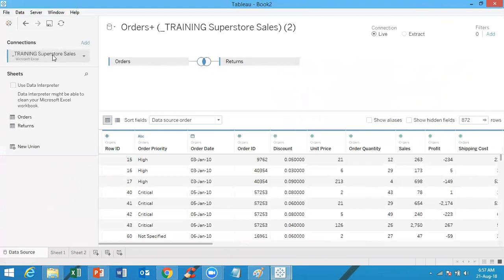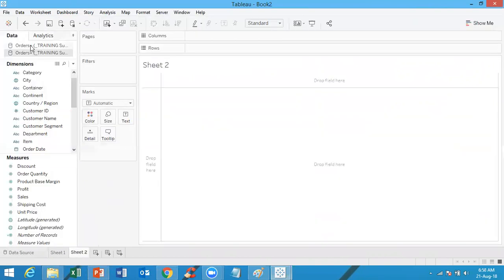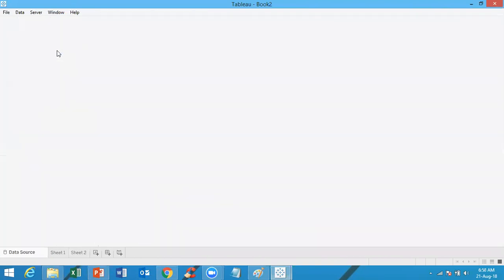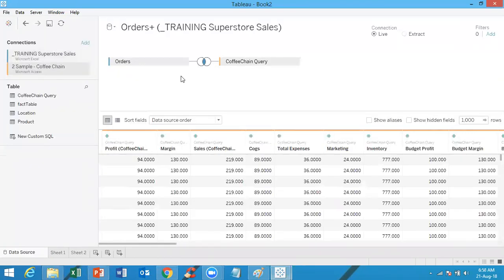If you perform joins within one data source, the join will execute at the data source level, the Tableau Superstore sales level, at the data source level itself. Whereas if you execute joins across multiple data sources, the joins execute at the Tableau data source page level. They execute at this page level, the data source page level, when you are using cross database joins.